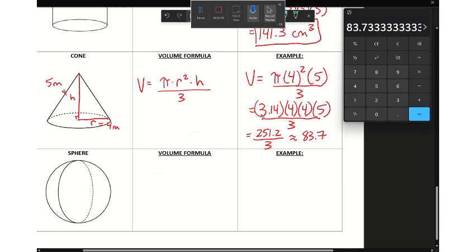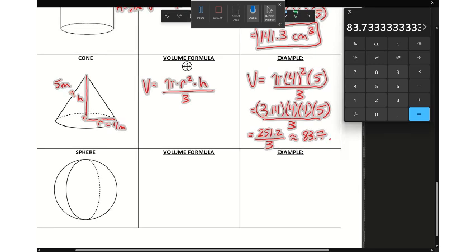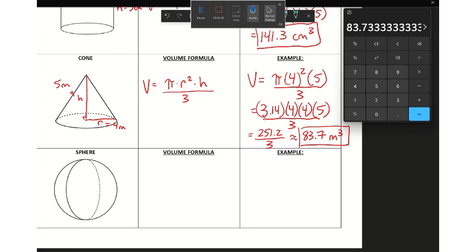And the units that I'm dealing with here are meters, and those are cubed meters because we're dealing in three-dimensional space. So each and every single one of these steps are important. It's very easy to make a mistake. So just make sure that you write down these steps in your notes as clearly as possible and make sure that you understand each step so that you don't make a silly mistake on the exam.